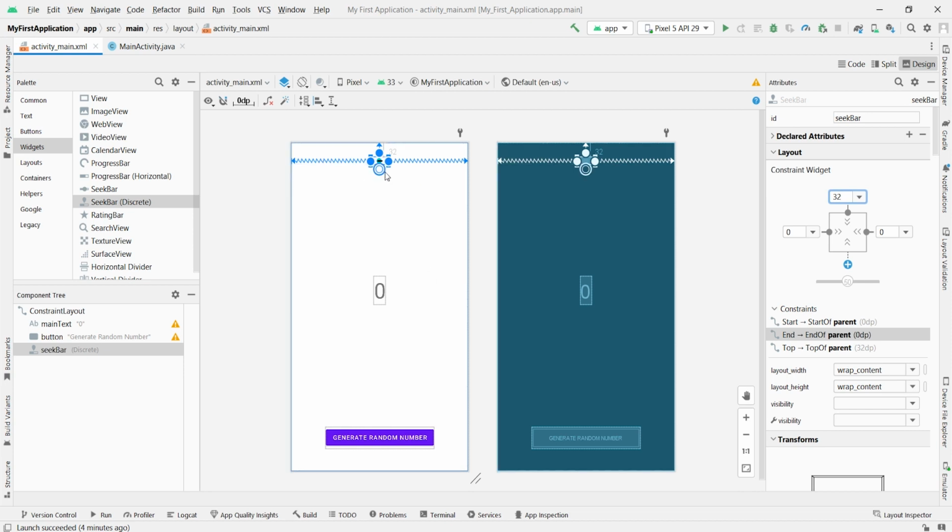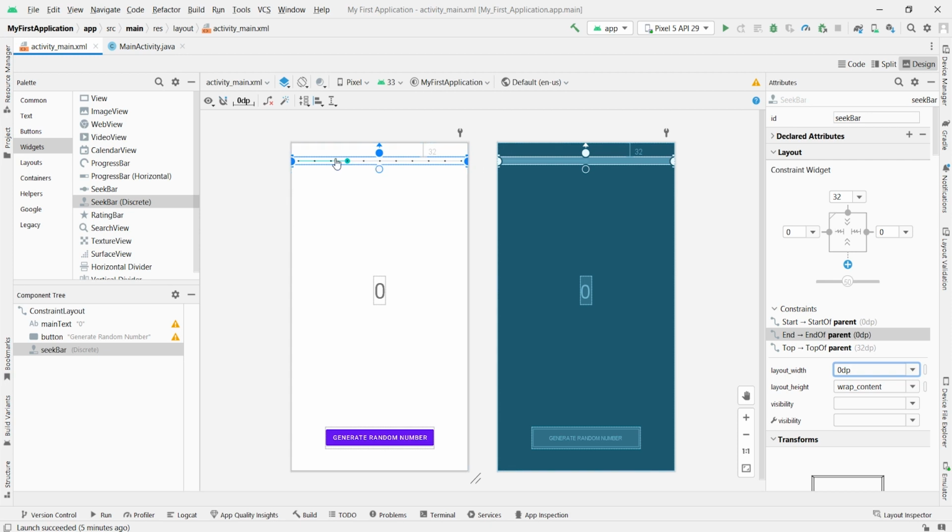And for the layout width here, instead of wrap content, we're going to select match constraints because I want this to be spread across the screen like this.